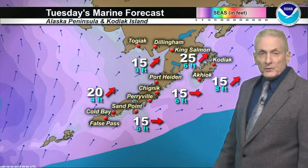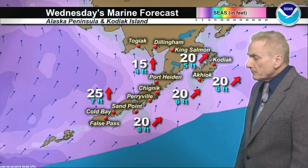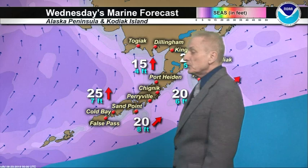On the east side, west 15 here for the Pacific side of the Alaska Peninsula and the Bering Sea side, southwest 20, Bristol Bay, southwest 15 with 3 foot seas. And Wednesday, south 15 there for Bristol Bay. And from the Bering Sea side of the peninsula, see some small craft advisories, southwest, south at 25. And from Cape Sarichef to Sitkinak, up the east side of Kodiak Island and through Shelikof Strait, winds southwest 20 knots, seas running 5 to 8 feet.